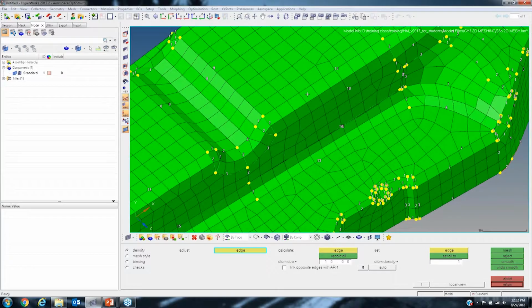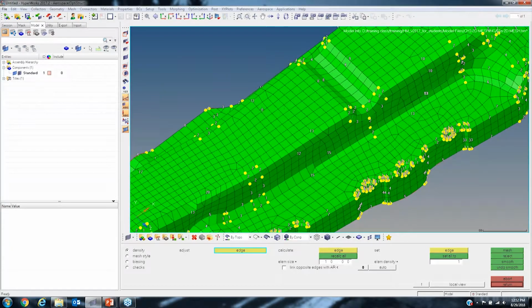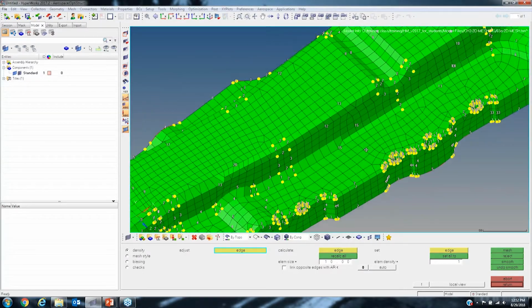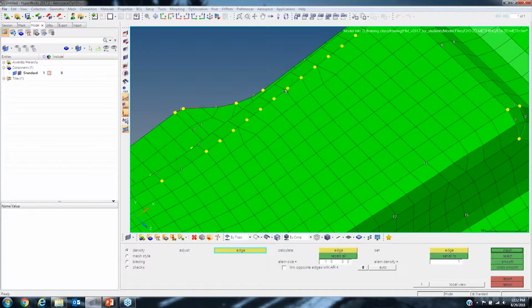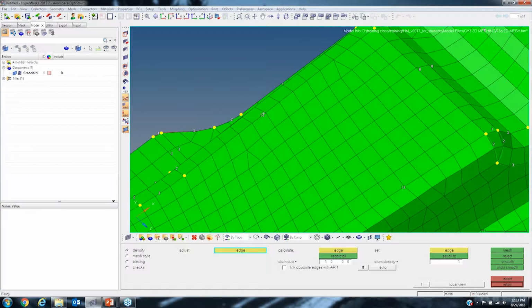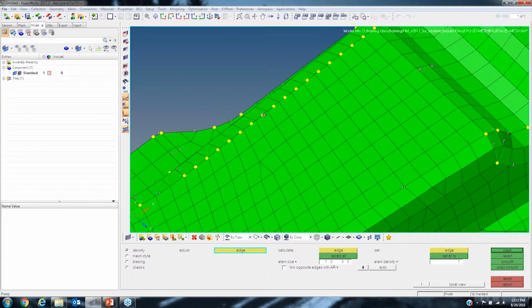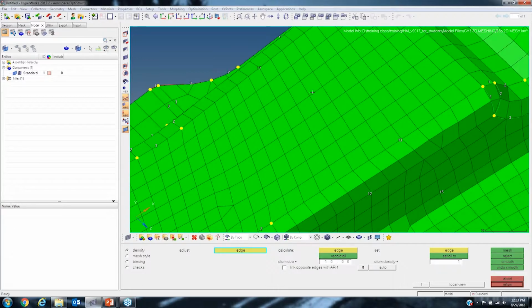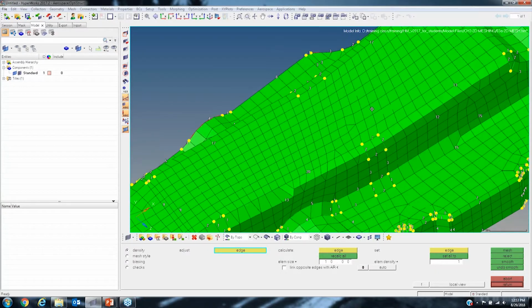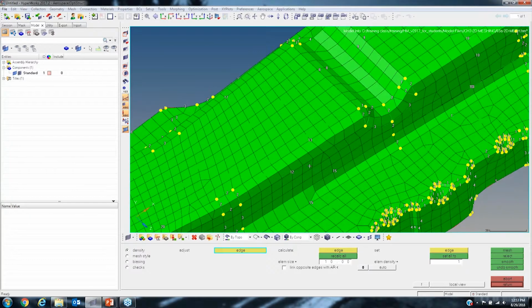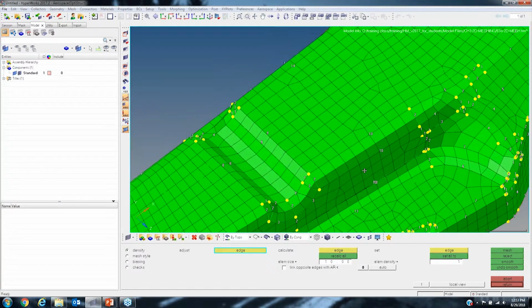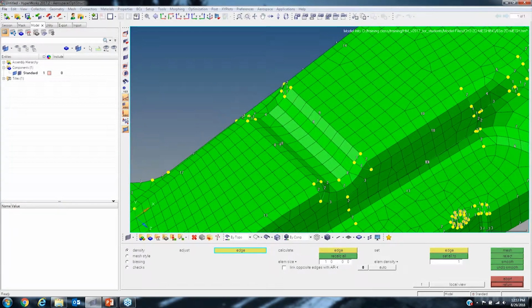So if you were to go about this and try generating only quads for this mesh, you'd have to, for example, increase the number of elements here just till you get a number of square elements here, right? But then you'd have to go about your entire model just kind of modifying it and changing the edges to be able to acquire a completely quad mesh.